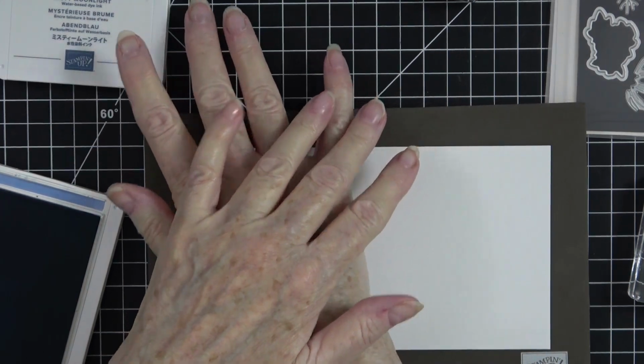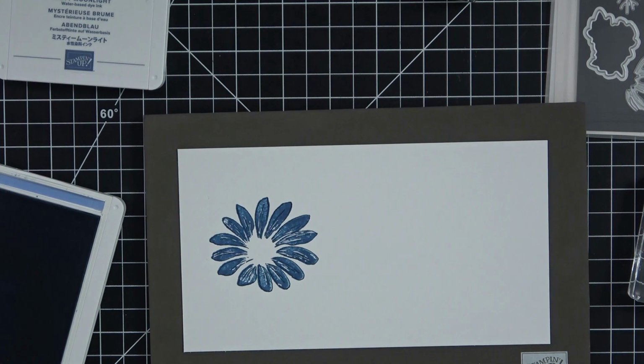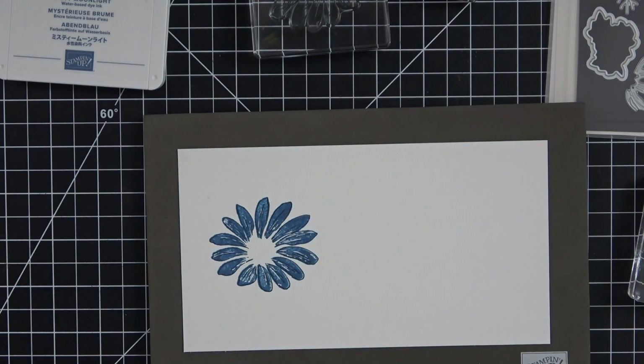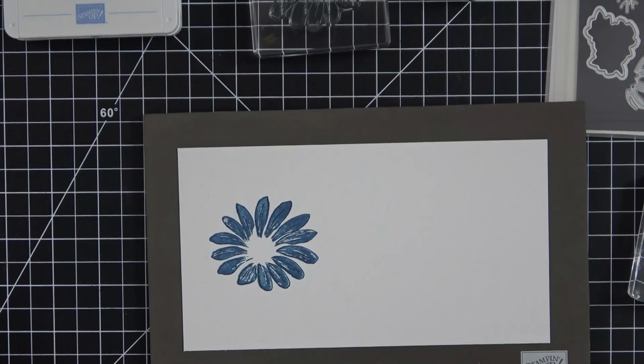And this is called two-step stamping, and if you're not familiar with it, it basically is a step that allows you to color without having to pull out markers. It does the work for you, and I love that.